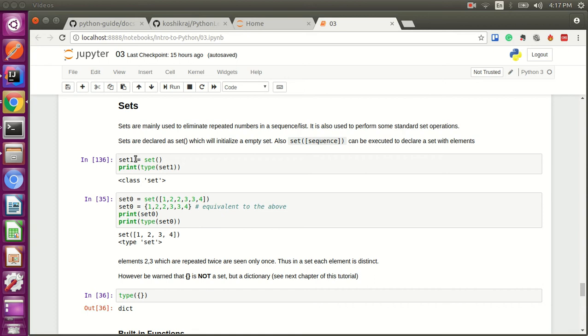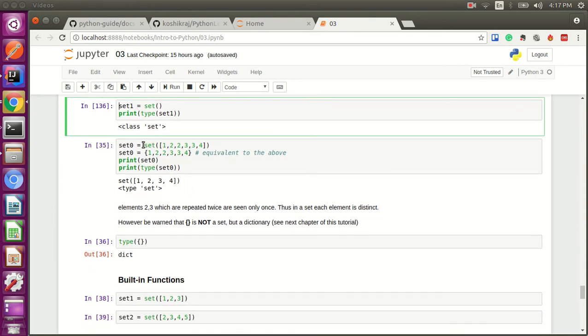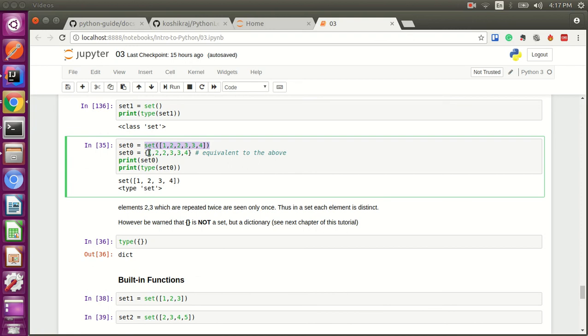Similar to the tuple, we can define a set with the set function. When you define something like that, it becomes a set. Or you can also initialize a set with curly braces. The important thing to notice is that curly braces in Python already have one more meaning: they are used for dictionaries, also called hashes.